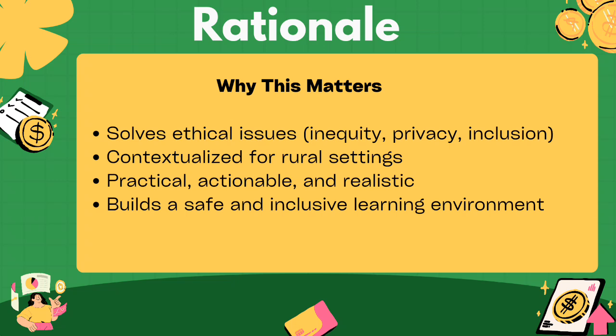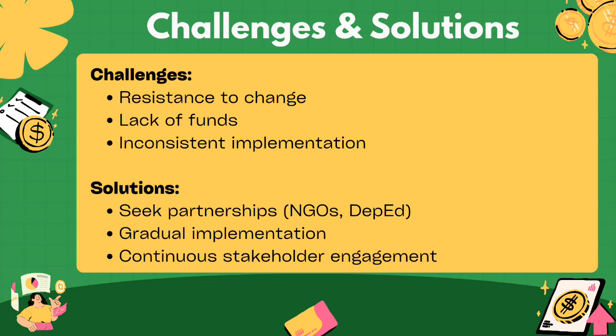So, now we have addressing ethical issues. So when problems arise like misuse of apps or violations of privacy, the school should use restorative justice rather than punishment. That means giving students a chance to reflect, learn from the mistake, and rebuild trust.